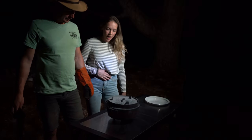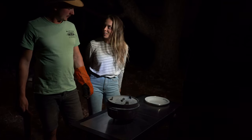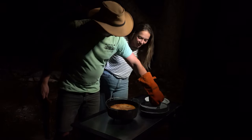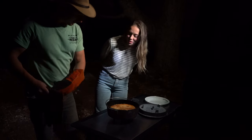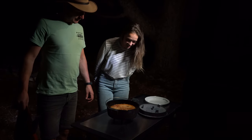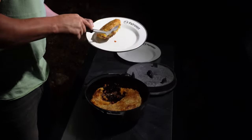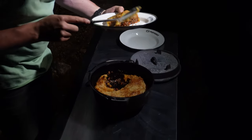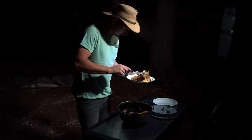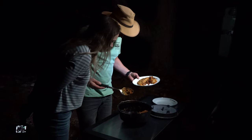It's been another 10 minutes and Harry's brushed all the coals off the top of the poiki — now we're going to check it. It smells amazing, really good. Oh, that looks so good! Look at that — perfect. And if you look at the bottom of the poiki, it's clean.